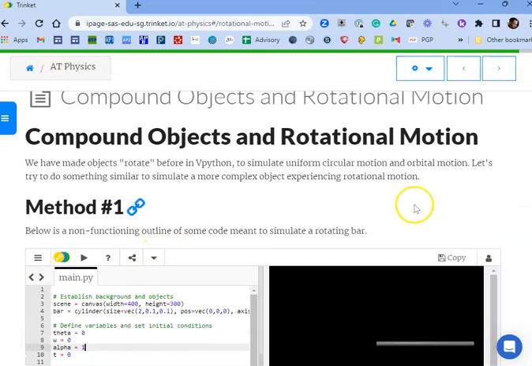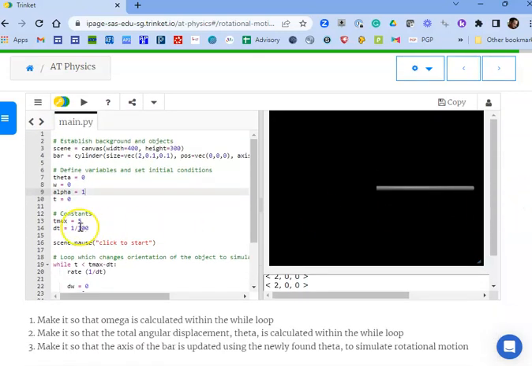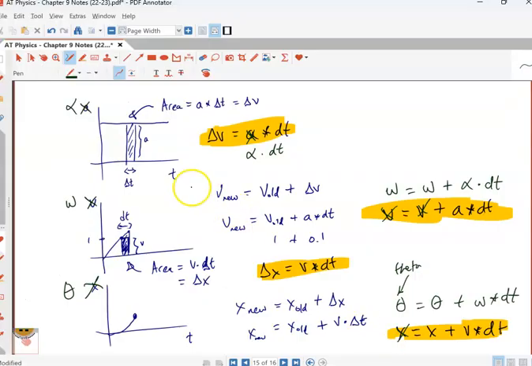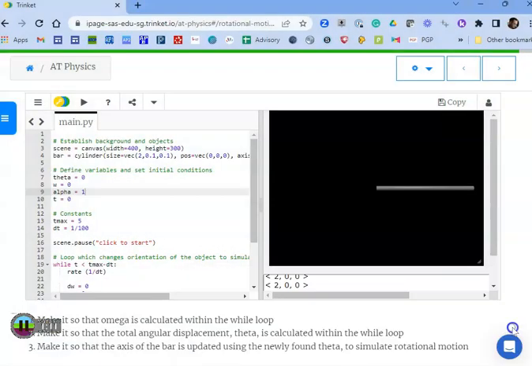If you haven't watched the earlier video, I would probably watch that first because I do go over how you update the angle from the angular velocity, and then you update the angular velocity using the angular acceleration. So basically how we're doing the Euler-Cromer method. I would recommend that you look at that, but let's just continue on here, and I'll walk you through this now so that you at least have the solution for this.